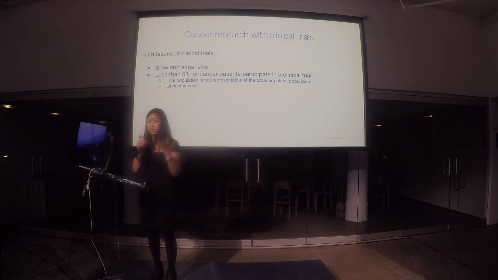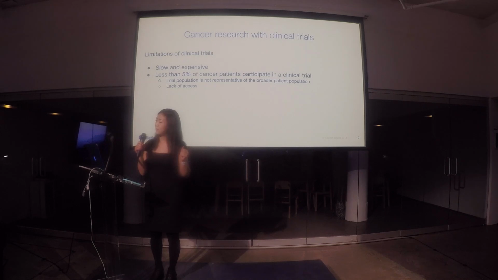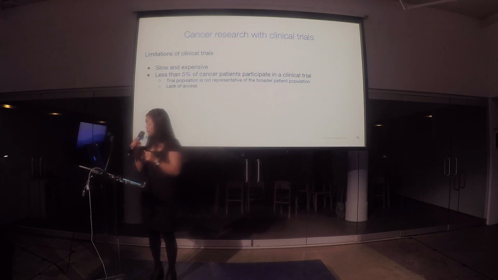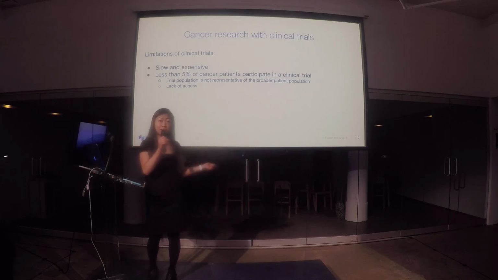To give a very specific example, in the 5%, I'm forgetting my numbers. I think it's 25% in the 5% are above the age of 65, but in the broader patient population, actually 60% of real-world patients are over 65. And something else that's sad is it's not that the 95% who are not represented aren't interested in participating in a trial, they actually don't have access in many cases.